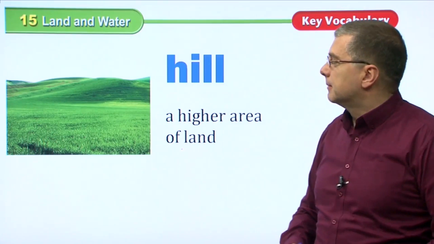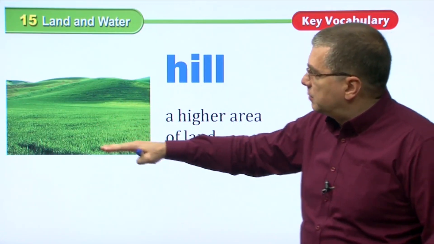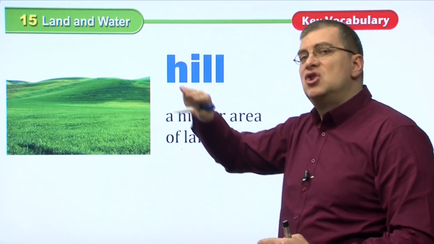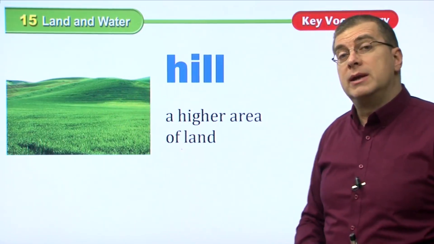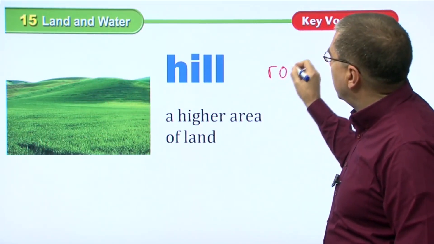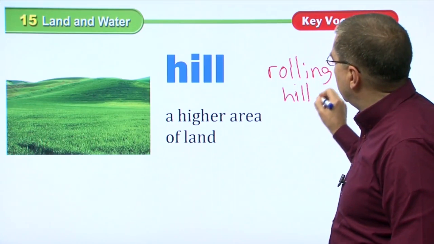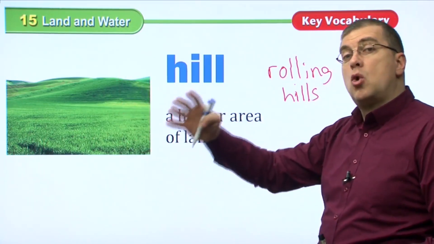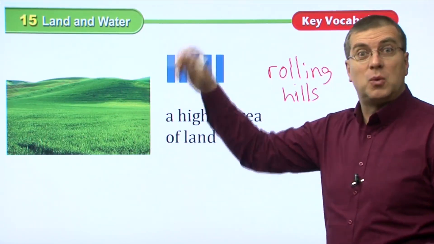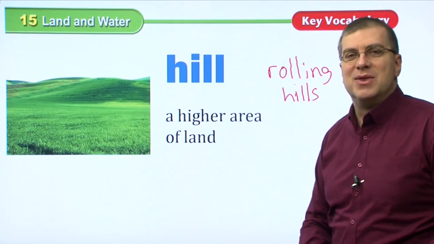We also have a hill. A hill is just a higher part of land. Sometimes the plains will stop and the land will rise gently — not very steeply like a mountain, but a very gentle rise that doesn't go up very high. We call these areas hills. If you have a lot of them, you can call them rolling hills, because the land seems like it's rolling. Hills are fun to run up and down, and in winter you can sled down them.